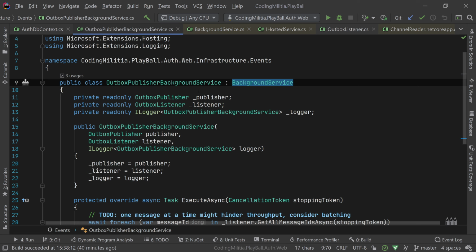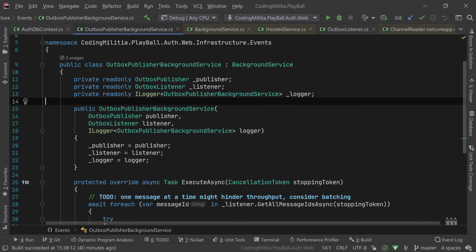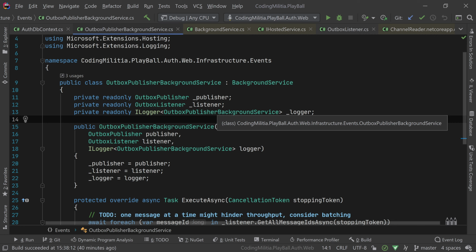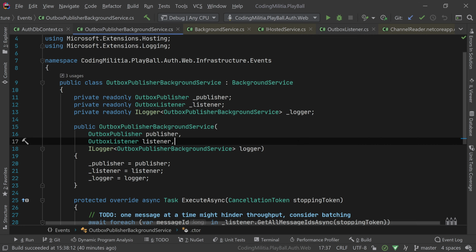So going back to the publisher background service, this service is just responsible for running in the background and grabbing the message IDs that come from the Outbox listener and putting them into the publisher. So that's why we get the publisher and the listener.